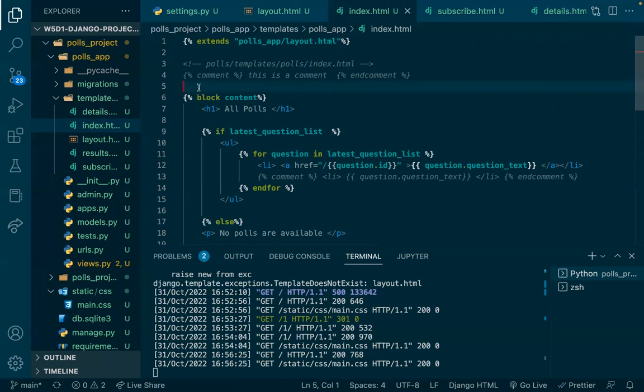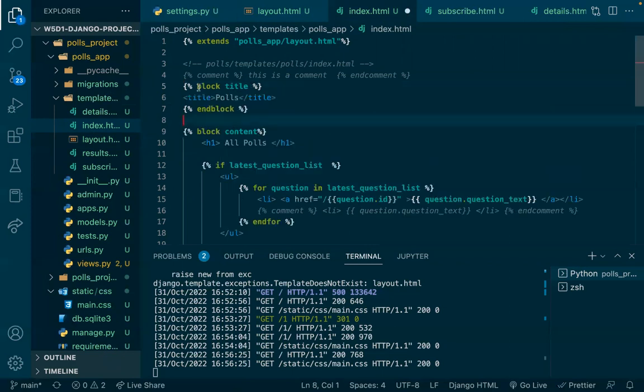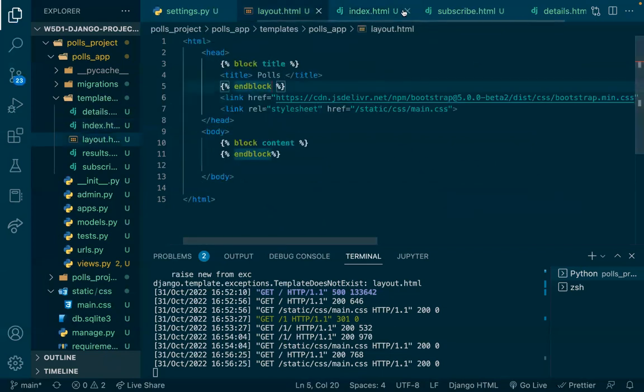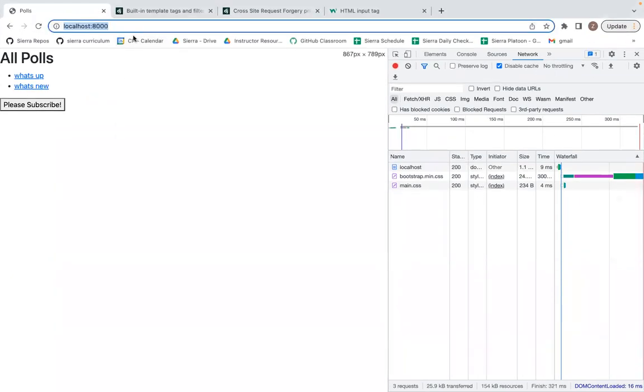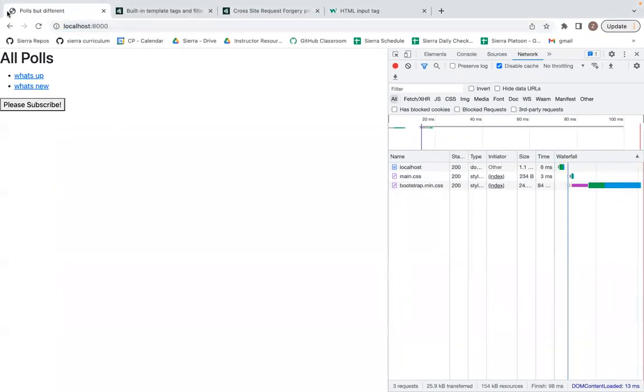We want to actually have another block that's for the title. So block title and polls. On the initial one, it just said polls. Now I want it to say polls but different. And if I refresh, it says polls but different here.